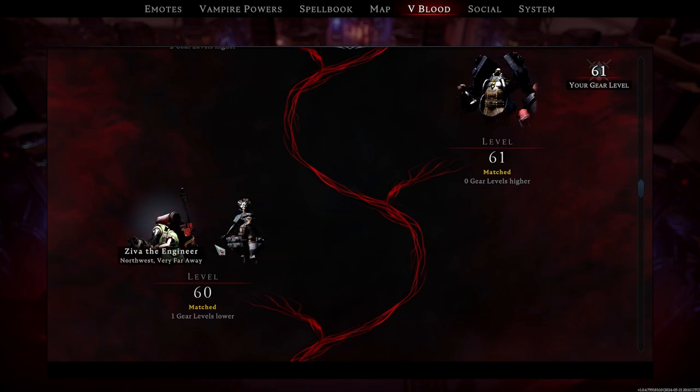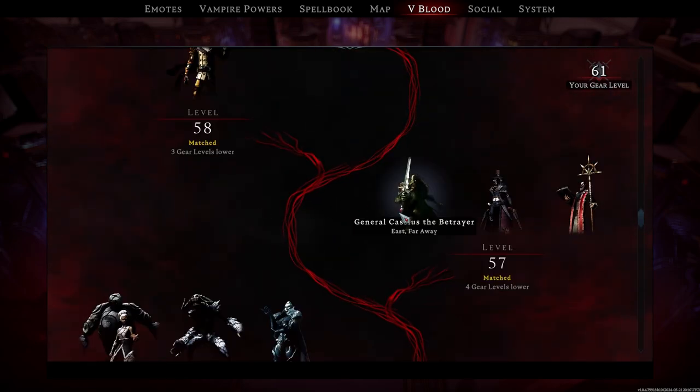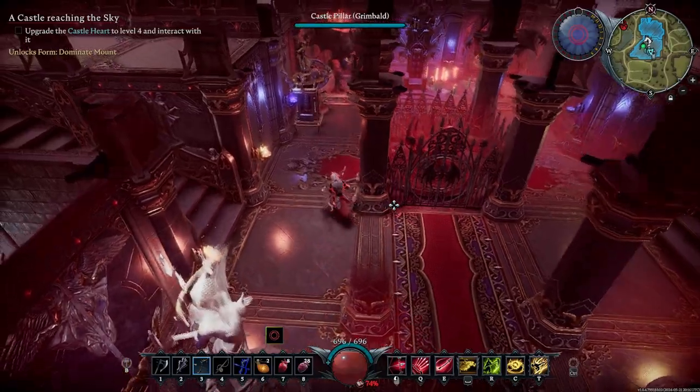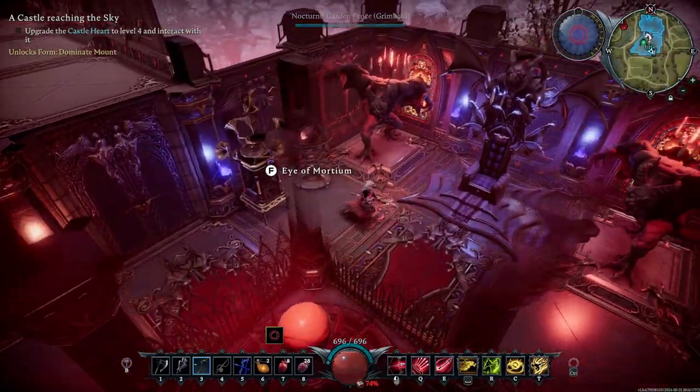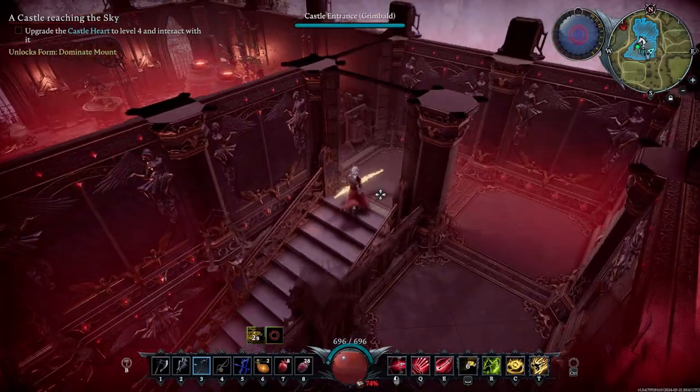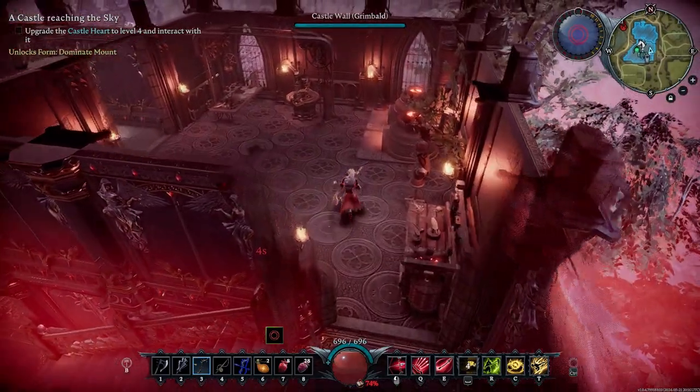How many bosses was that? 1, 2, 3, 4, 5, 6 today. That was actually insane. 6 bosses knocked out just like that. First of all, we go to the study, or we'll go to this place.